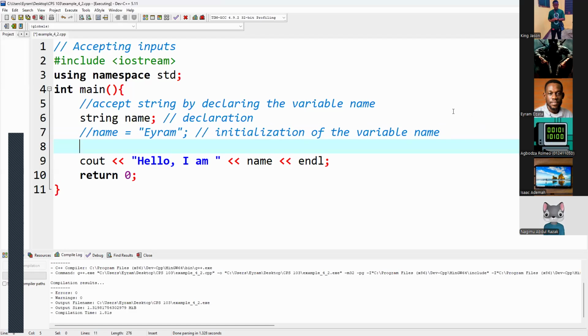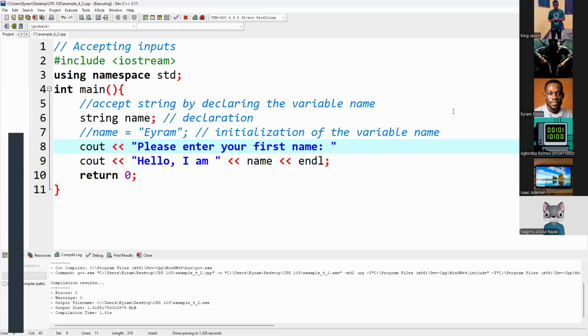So we've declared name, okay? So what I'll do is I'll use cout again, and then in my cout, I'll say, please enter your first name. Please enter your first name.